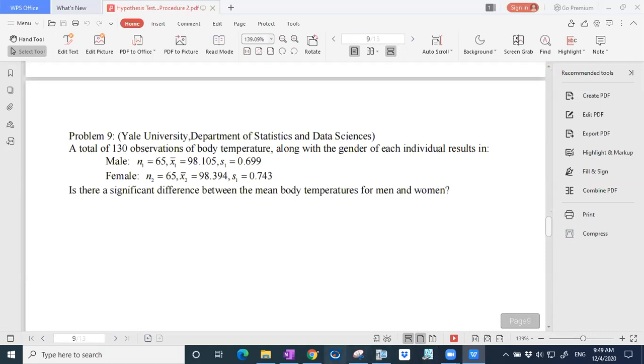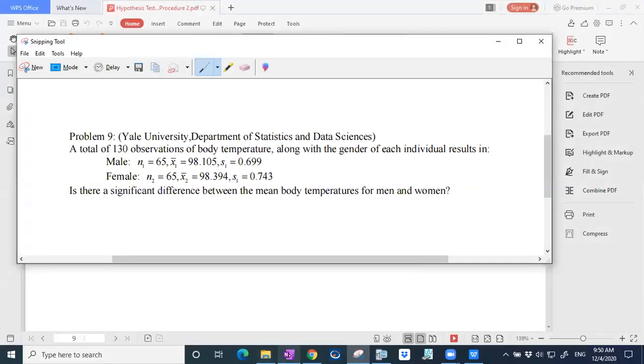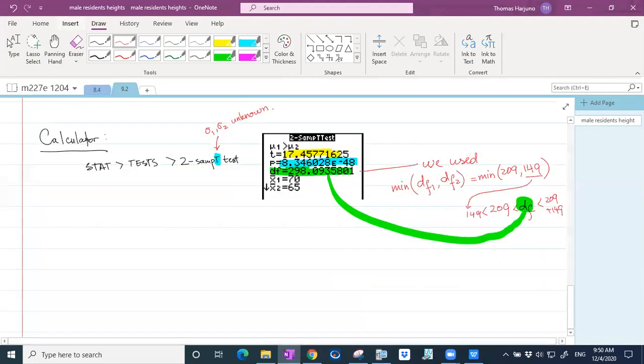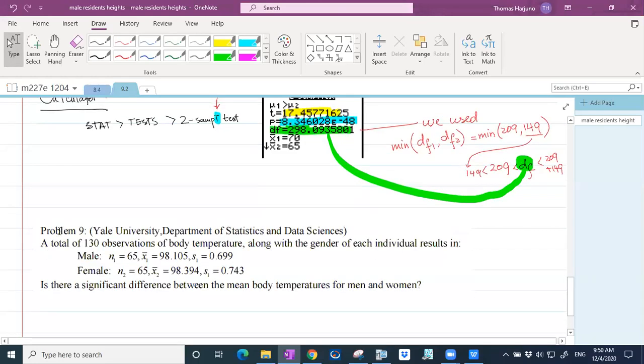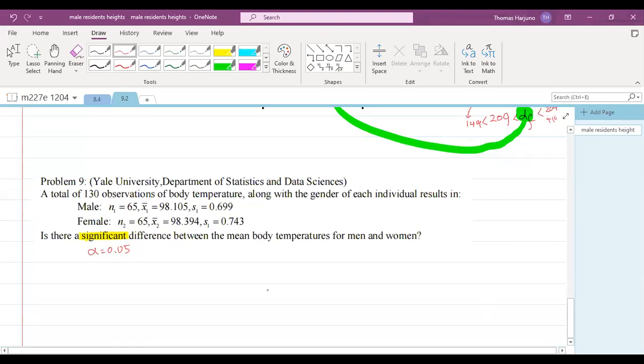Now with that said, let me ask you to do one more problem. I did one problem earlier. Let me ask you to try this one. The word significant more actually implies the alpha is 5%, but even if you don't know that fact, you will still use alpha equals 5%. Let me give you how many minutes to do this problem? Maybe 12 minutes. So we come back at 10:03. Okay, try.